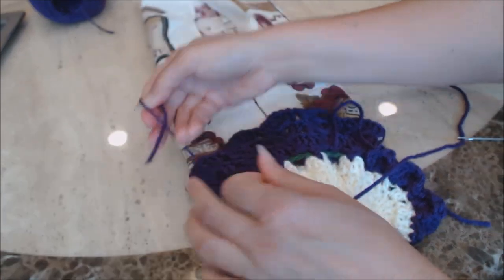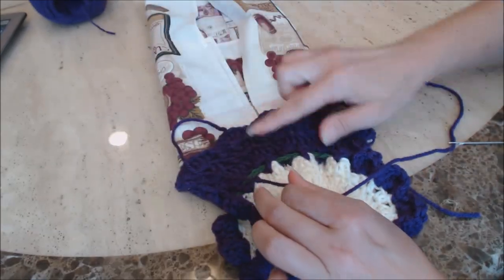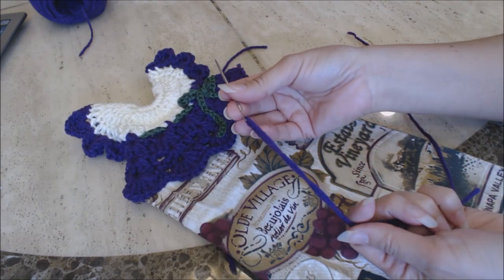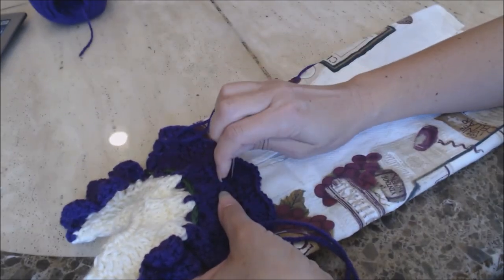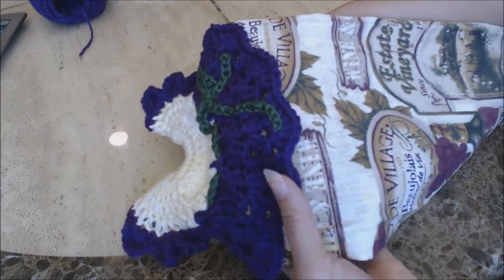So go ahead and do the same thing on this side that you did on the other side, and then come back and I'll show you how we sew the middle. So now I have the two sides sewn on. I still have some yarn in my tapestry needle, and I'm going to come up through the center from the wrong side. So I'm going to take a spot and go through the center, through to the front.